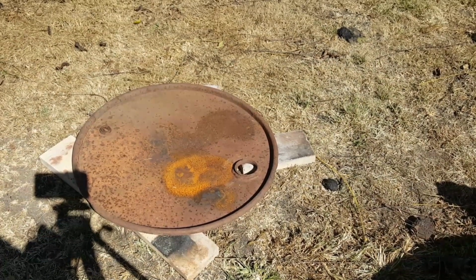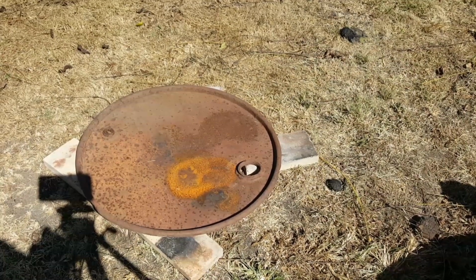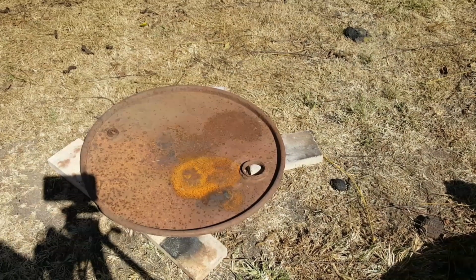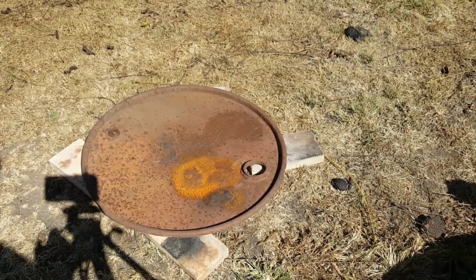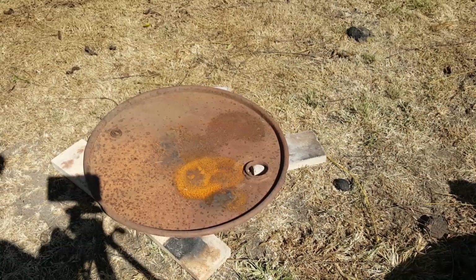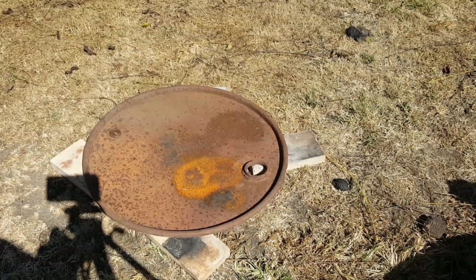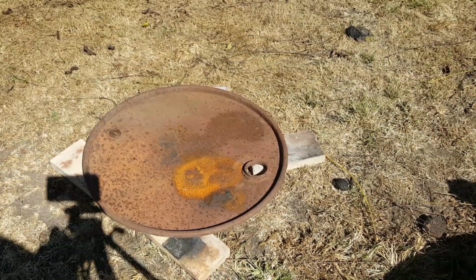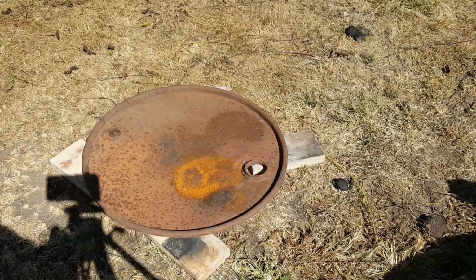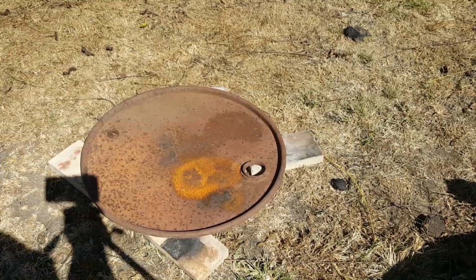Now, all I'm doing is making a chili. So I don't have to have coals on top, and I don't have to have coals underneath, and I just like to control my heat. So it's going to be more of a simmer thing to make this chili. So when I get ready to bake cornbread or something like that, we'll have to change it up a little bit. But right now, all we're looking for is to cook our chili. So we're going to do it right there. We're going to shovel the coals out of this fire pit, and we're going to put it right there on that 55-gallon drum lid. So if you don't have a Dutch oven table, this is a nice, cheap, easy way to go. We'll get back to you here in just a minute.